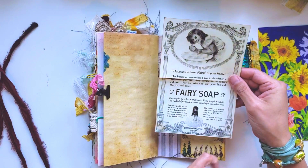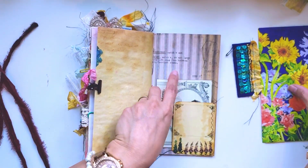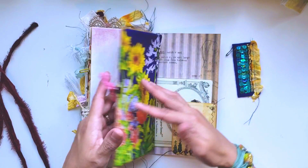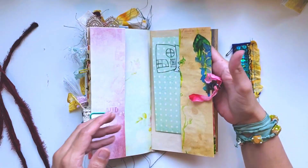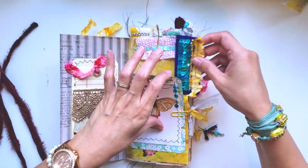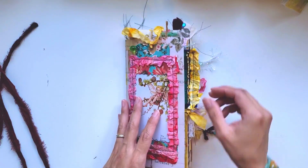This is an ad for Fairy Soap for five cents - I thought this was so cute since the journal does have fairies. I'm going to clip it here and you can use this for decoupage - I just think it's so pretty, so I wanted to include it as a little gift. And we can't forget this sparkly embellishment - it can go anywhere, it just adds to the whole journal.